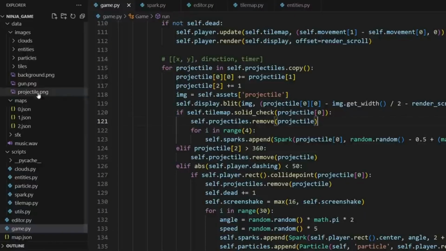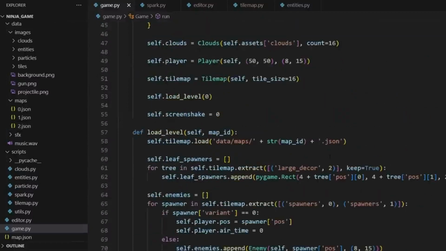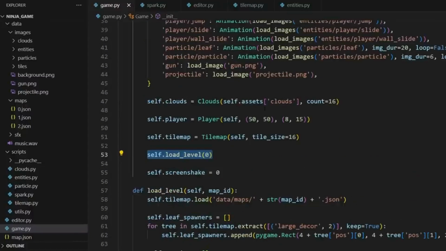So we actually have our different levels here. If you look in maps, we have 3 of them, or rather I made 3 of them for you to use. But there are 3 maps, and right now we just have it hard-coded to just load the first one. So the next thing is to make it so that you can actually beat a level and transition to the next one. The way you can do this is, when you beat it, you just call self.load_level. You've seen how when you die, you have to just reload level 0. So now we can just take a level variable and use that to load the next one.